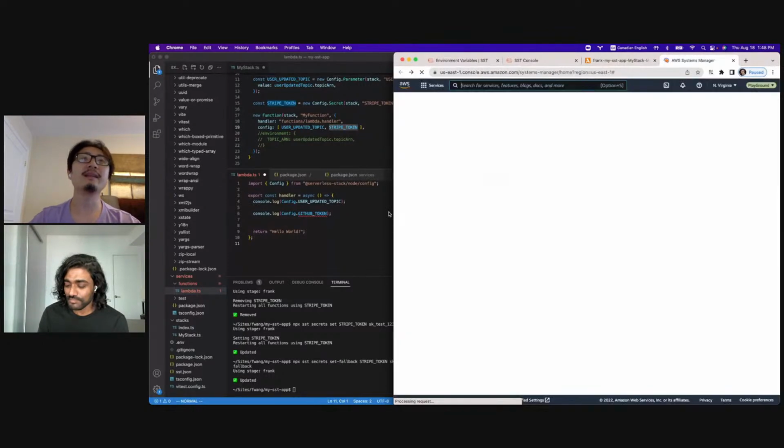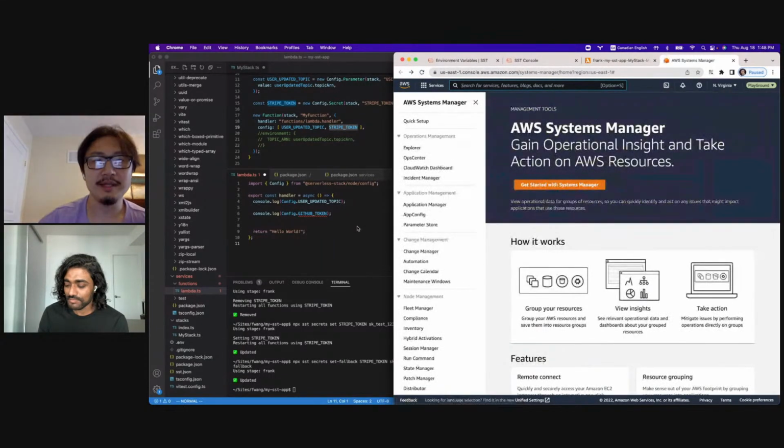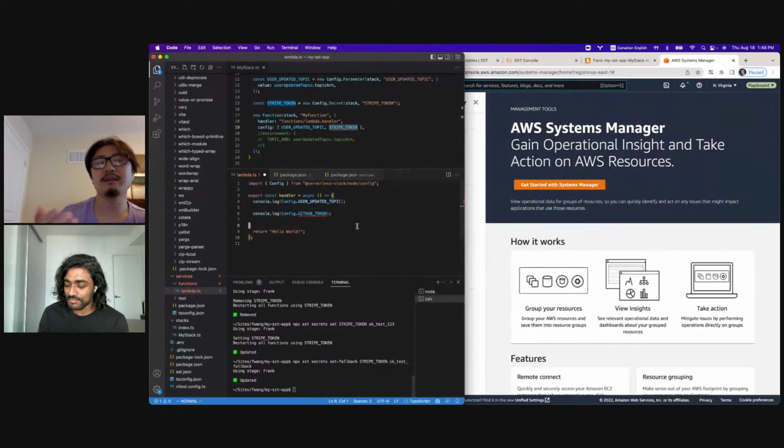Yeah, but I think you get the idea, right? If you remove the Stripe token for my Frank stage, it would use the fallback value. But one limitation of the fallback is that when you update the fallback value, we don't restart all the functions using that fallback.